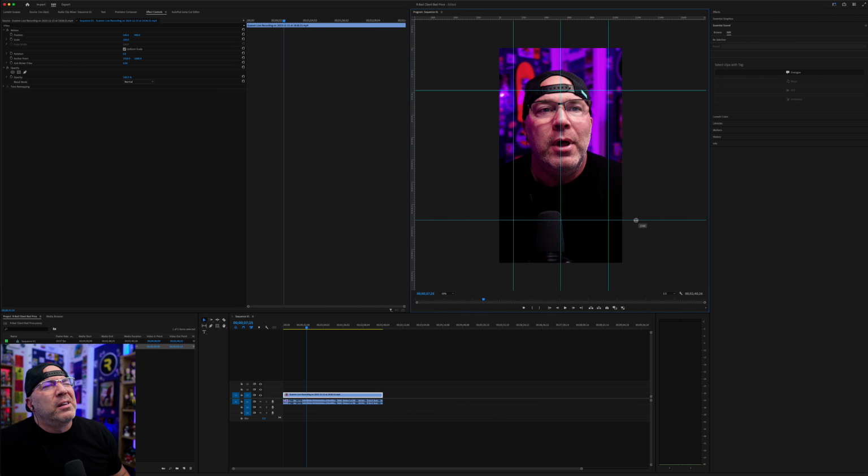Get out my calculator. 1920 divided by 2 is 960, and then you divide that by 2, you have 480. And then I minus 1920, and it gives me 1440. 1440 is where this grid line should be. 1440 right there. Okay, so now this interior section is the square that will be the preview for this video.